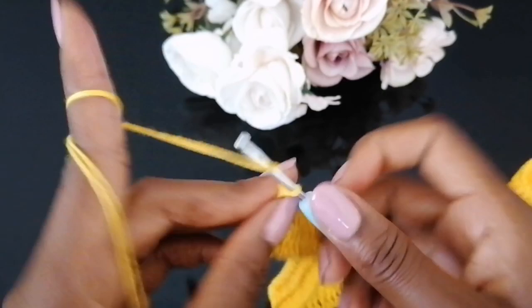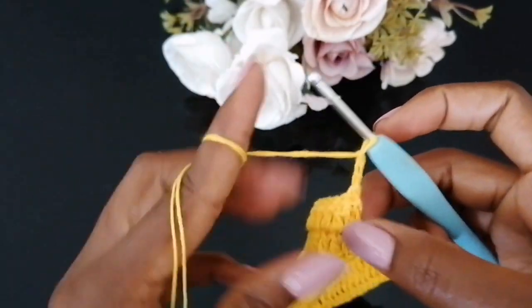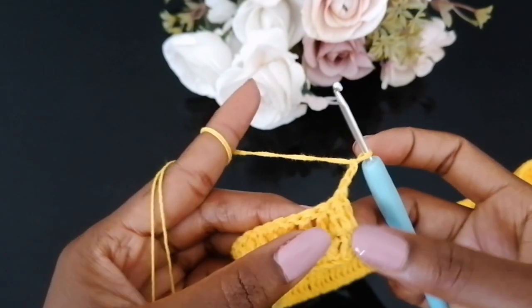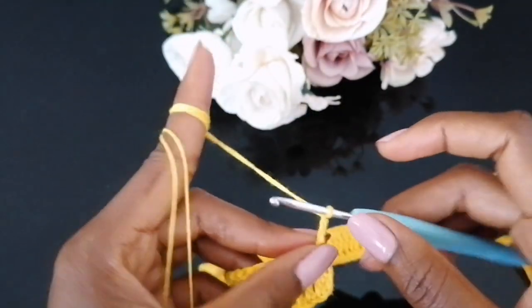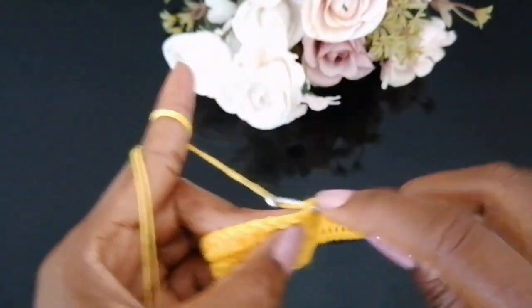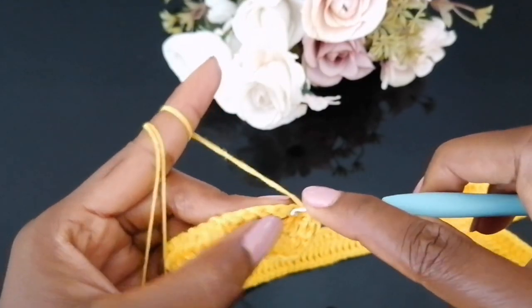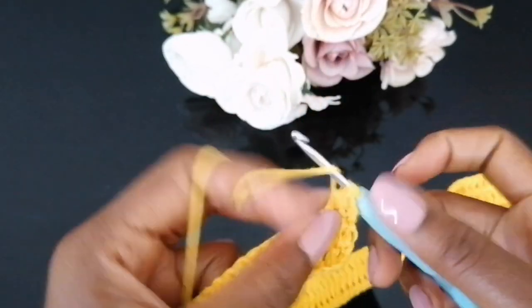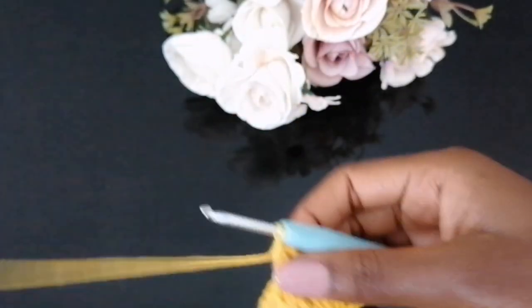To begin on the next row, chain 3. This chain 3 counts as your first double crochet. Turn your work around, and now you're going to make a decrease in the next 2 stitches. So yarn over, pull through 2 loops, yarn over and go into the next stitch, pull through 2 loops, and then yarn over, pull through the 3 loops together.